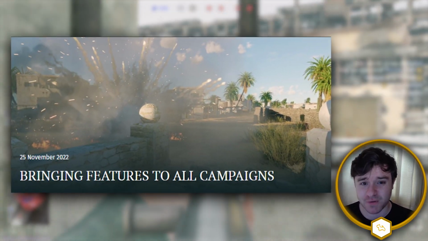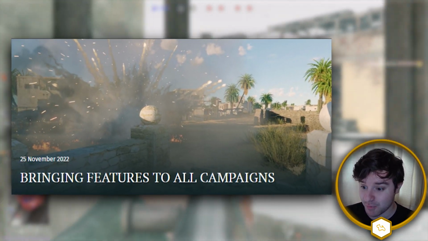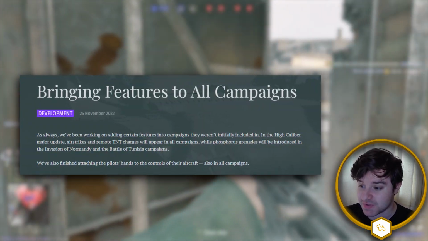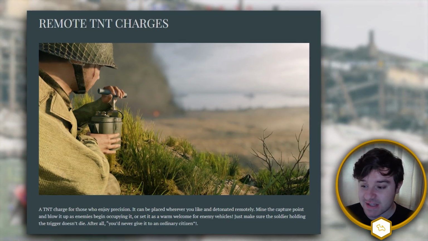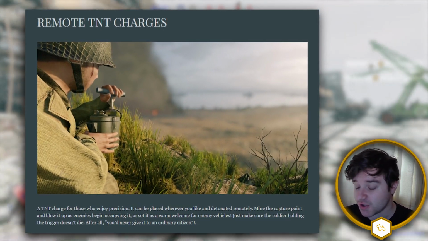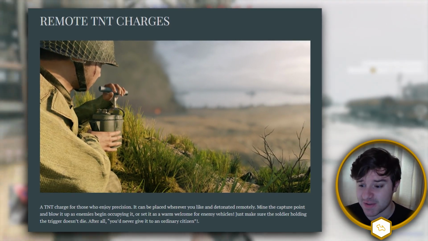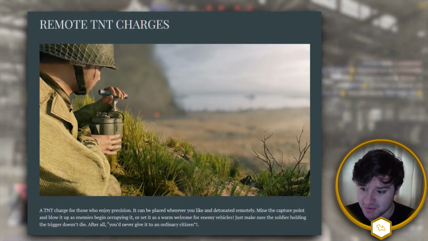But that's okay, right? One thing slightly not going to plan doesn't hurt anyone, right? However, the first real bump in the road for about 90% of the player base came on the 25th of November, because that brought the dreaded bringing features to all campaigns devblog. 3 main things were set to be introduced to the remaining campaigns that were not already testing them out. TNT charges from the Stalingrad campaign were not an issue. It's good to see players have more options, but I've never really seen value in them above explosive packs that can literally do everything a TNT charge can do and more.